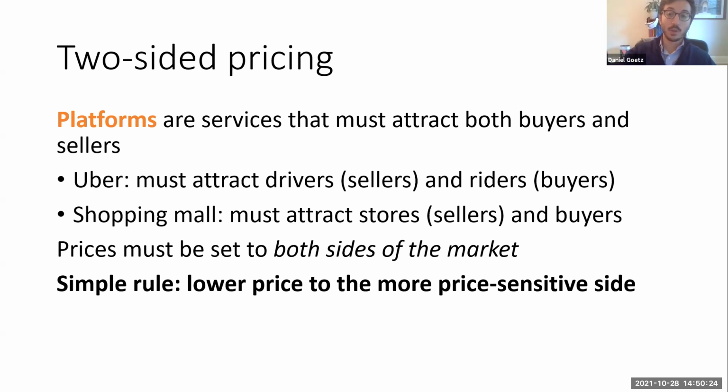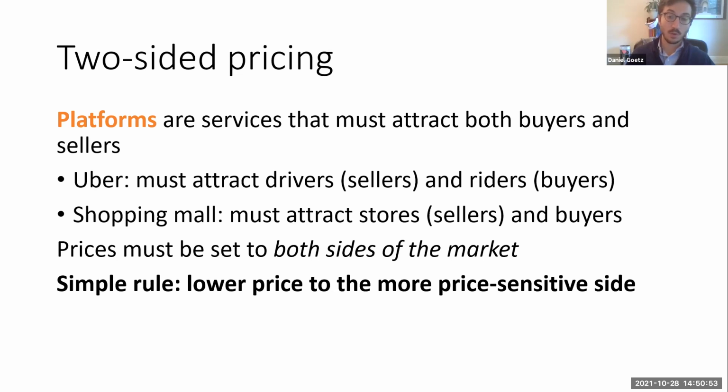And riders only want to use Uber if there's enough drivers. Again, otherwise they'll just catch a cab or go on Lyft. Shopping mall, I only want to go to the mall if there's a lot of stores there, right? Stores only want to rent in that mall if they know there's going to be a lot of buyers there. So with a platform, you kind of need to bring both sides in. And so you need to be careful in how you set your prices.